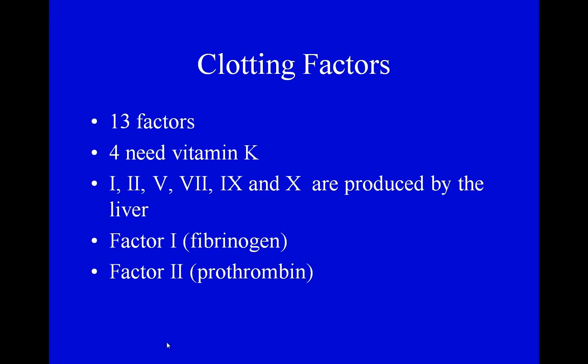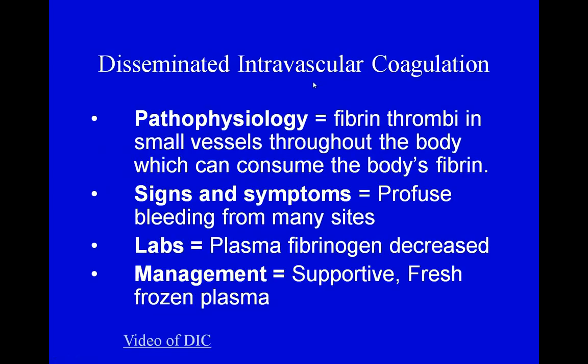So clotting factors could influence this. We could measure levels of fibrinogen. We can do a factor II test, the prothrombin, which was the PT test. We can measure clotting factors. We can measure the amount of vitamin K in your blood. And sometimes, even if we've monitored you and watched you, patients will have a complication called DIC, disseminated intravascular coagulation. And I'm going to show you in a video what's happening. And we'll see what we can do to treat it then.